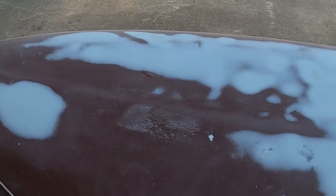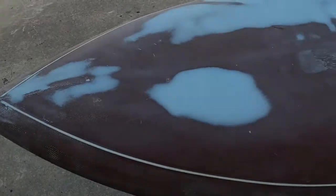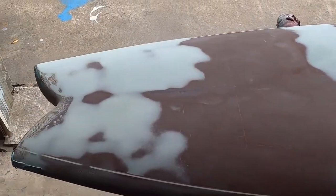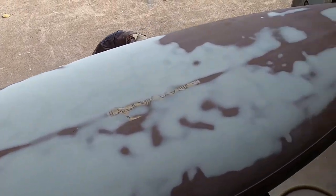Round one of doing the mud is accomplished and sanded, at least on the top side — haven't even touched the bottom yet. We're going to fill up stuff in here and get it smoothed out, get it as close as possible. I want to minimize the amount of blocking I do to get it straight, but it's going to be a little bit of work — probably take one or two days. I'd like to get it in prime by the weekend. I'll get it all primed up, just hammer it with tons of prime, and then we'll see where we're at, get it blocked out and do more body work — hopefully not much. Then we'll move on to doing the underside, same process.